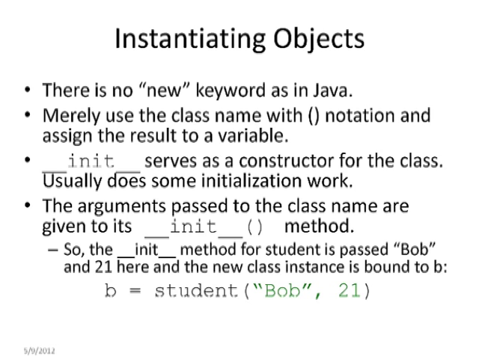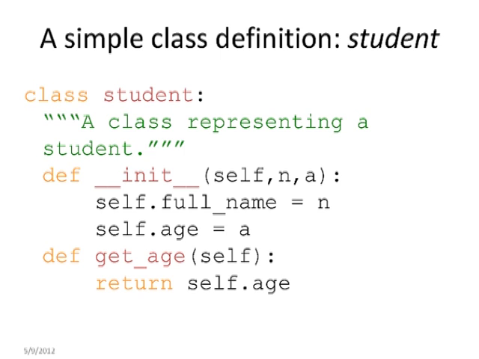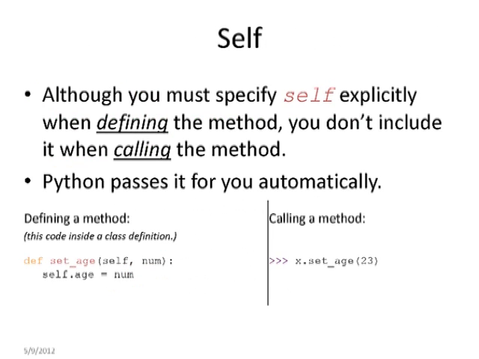So like if you create any object of the student class, this is a student class. You just write the class name when you create an object, and in brackets the arguments which you have to give to the default constructor, and equal to whatever the object name is. Okay. And like in Java we have the this variable which refers to the self object. In Python there is a self keyword for the same purpose. Like if any object is there and you want to assign a value to its variable, then you can just define a function and write self dot the variable name equal to the value.